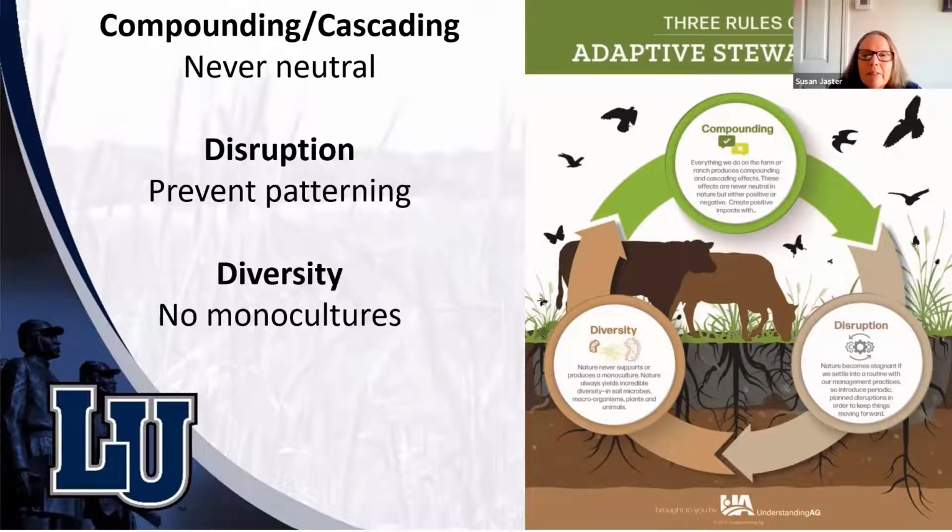And things become resilient, and they become redundant, which means you have extra. And that's what we want to see. We don't want to be super efficient. We want to be redundant. We want to have extra, so that if a flood comes along, we can recover from it faster. Also, we want to talk about disruptions.